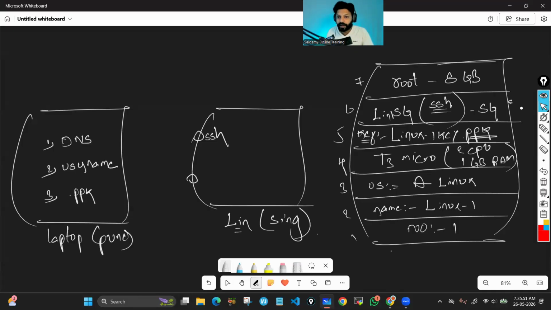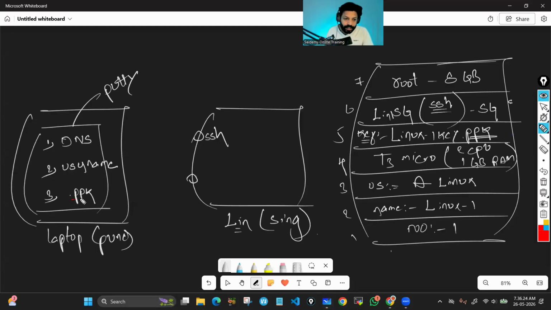They are giving a PPK file. That file I am entering as it is. Yesterday we entered all these details in one application called Remote Desktop Connection. Correct or not? But today you are going to enter all these details in one application called PuTTY. You can call it either a tool or an application, both are the same. So today we are going to enter all these details in one tool called PuTTY.